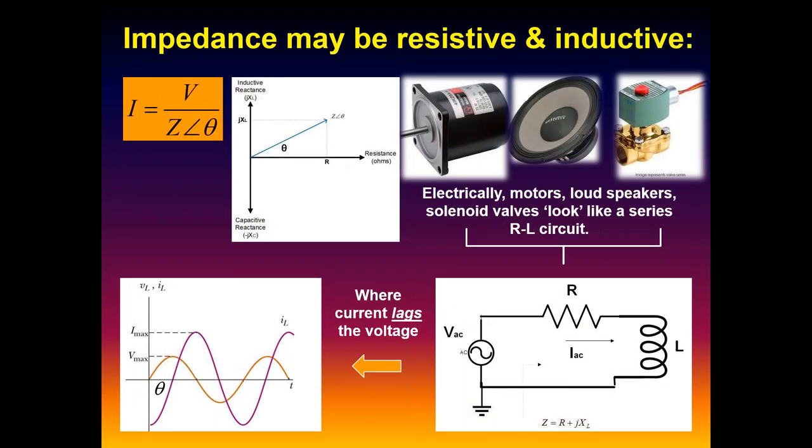For RL-looking circuits, again, these can be loudspeakers, motors, solenoid valves. They have inductance, they have a coil of wire typically associated with them. There's resistance in that wire as well. So all of those circuits can ultimately be reduced to a simple RL circuit.